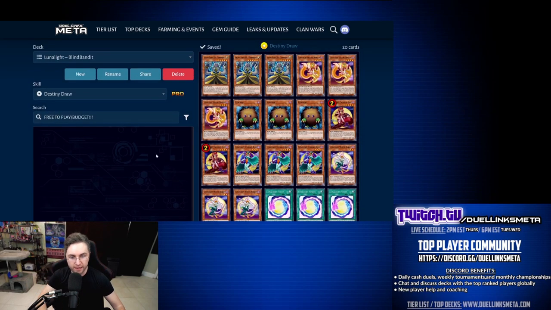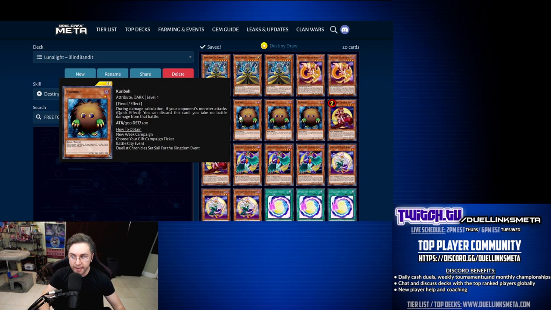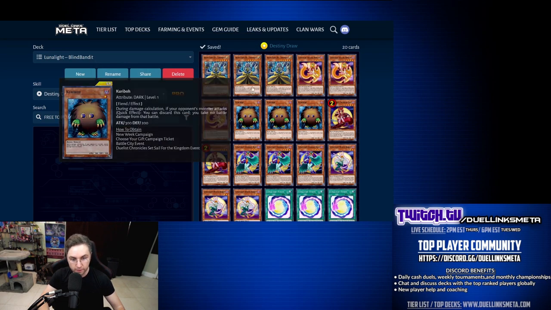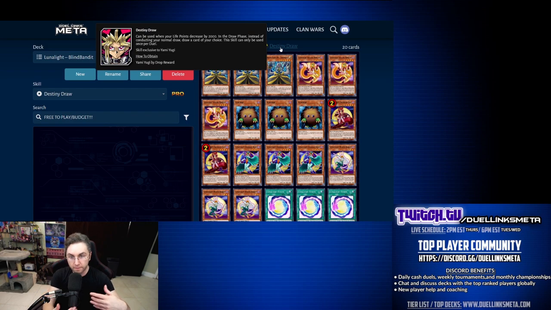And we are super protective with the Temperance and the Karibo. Play Sphere Karibo if you have it over the Temperance or the Karibo. Otherwise, this is great for negating damage at damage calculation. And it's good for playing around your Destiny Draw. You have to have 2,000 damage dealt to you to activate this, search your deck for anything.